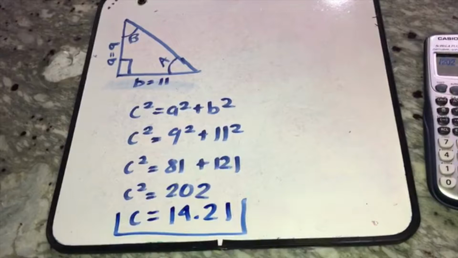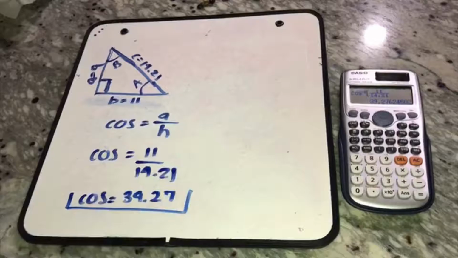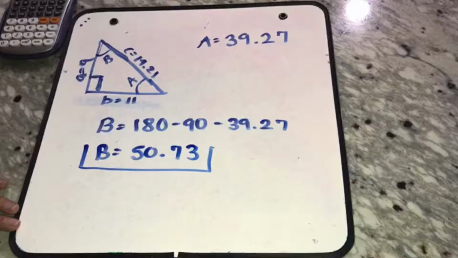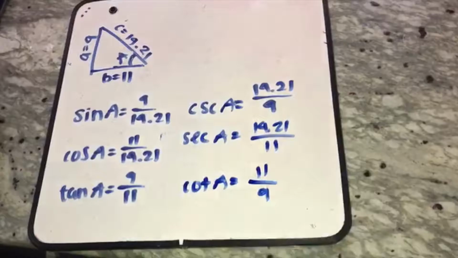The first thing I did was measure 2 sides of half a sandwich that I chose to be my right triangle. After that, I did the Pythagorean theorem to get the missing side, which was the hypotenuse. After that, I used SOHCAHTOA to find all the missing angles. And finally, I found the 6 trigonometric functions.